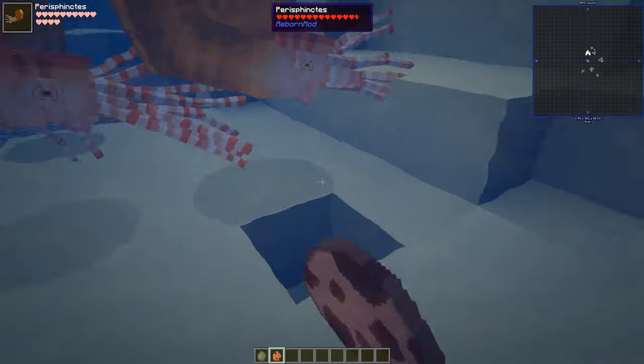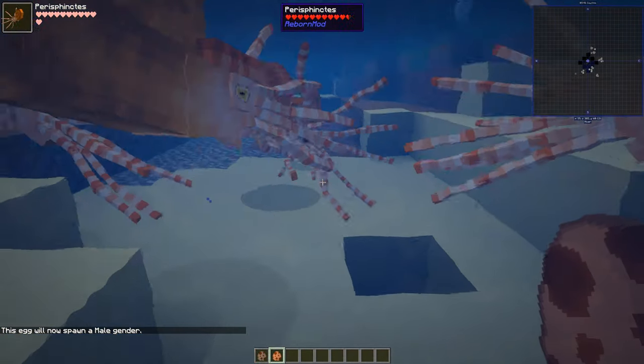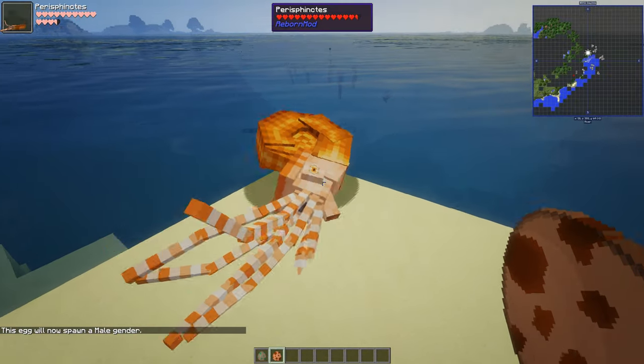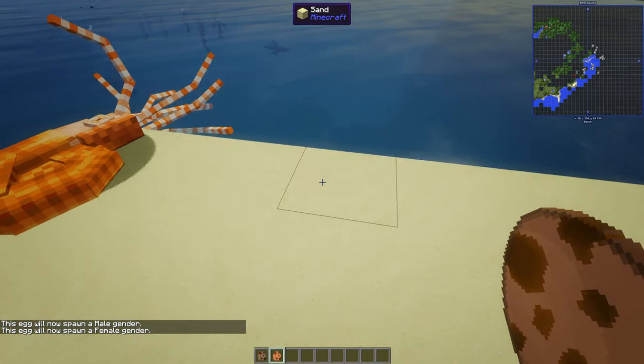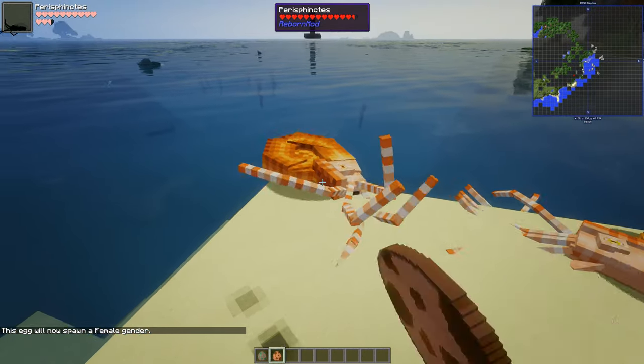These are gorgeous. Look at these. Right, let me just random. Oh, we've got males. Let me just look out the water. So we got a male. And we have a female. You can see the difference, guys. But look at these. Look at the detail.